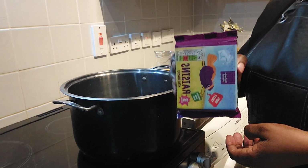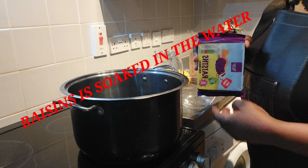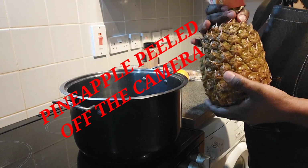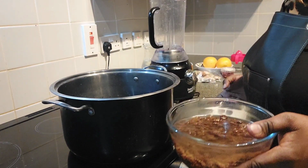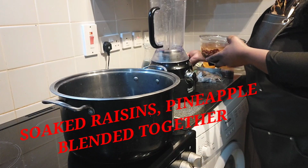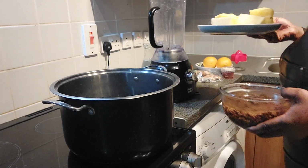I have raisins here. I'm going to soak it with water. I have my pineapple here, so I'm going to peel it off the camera. So I soaked the raisins, so I'm going to blend it. I peel the pineapple as well, so I'm going to blend the raisins and the pineapple. I'm going to blend it together with ginger.